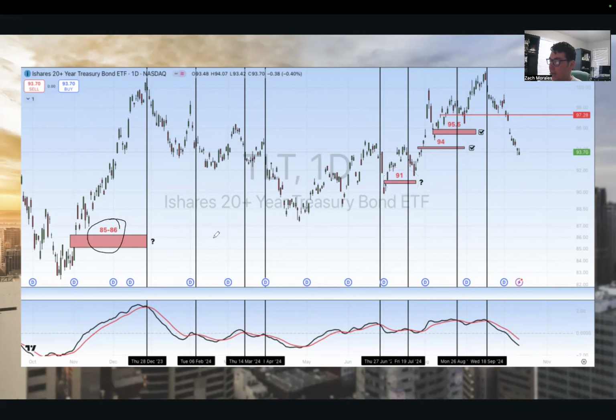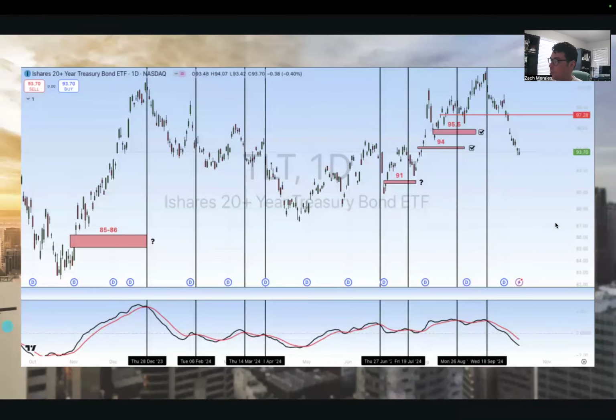Now the question is, what would it take for this gap all the way down here to fill? Well, the economy would have to be booming, we would need a really large spike in inflation, and the Fed would need to start increasing rates again. If that happens, then it's possible we can come down and fill this 85 to 86. Now on the technicals, if TLT gets some type of a dead cat bounce and we continue to stay under that 200-day moving average that we talked about, then it's very possible TLT can come down and fill this $91 gap.